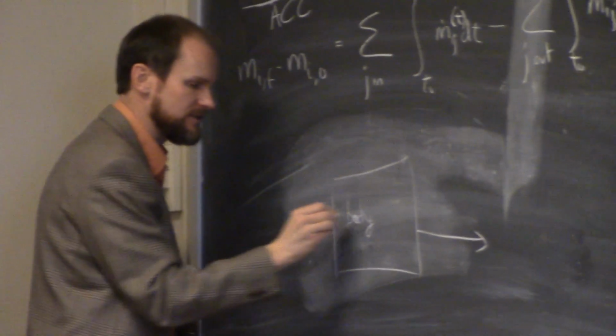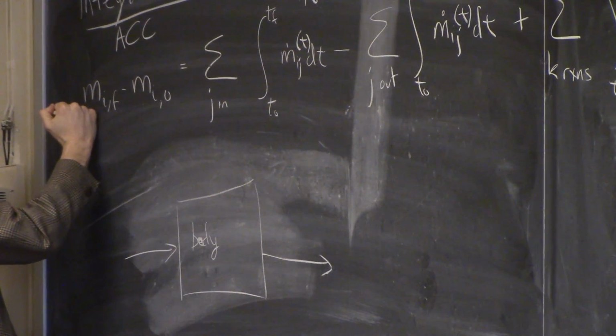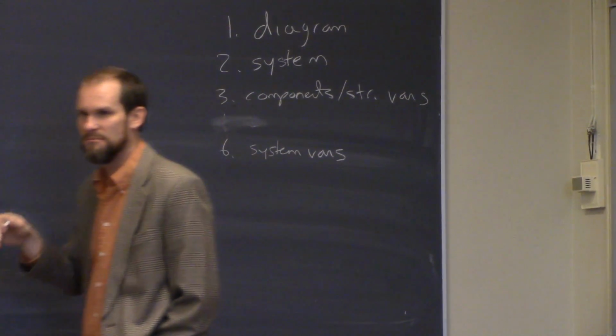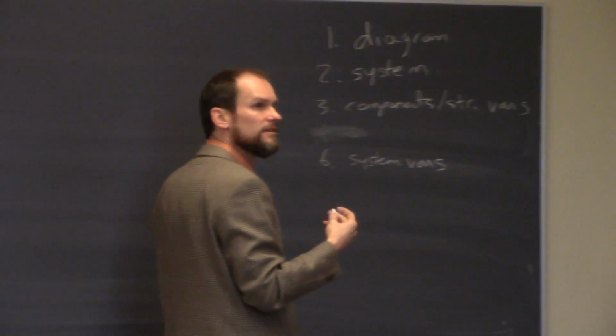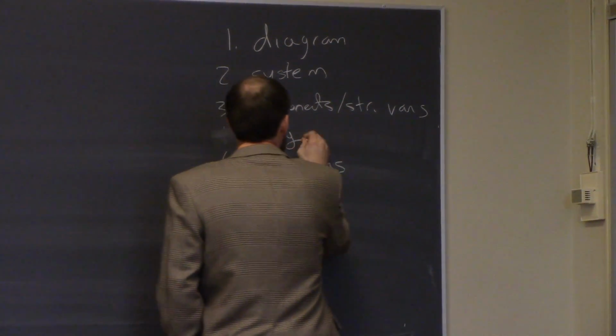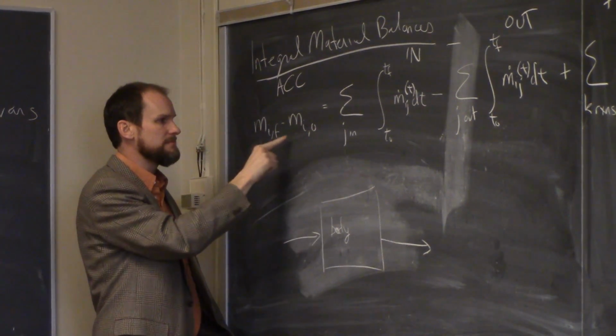What's your system? We're going to use the body as a system. So if the system is the body, then what would we be using for these terms? We have mass. What's the component we're going to look at? What are components? Atoms, compounds? Compounds, which compounds? Just this drug, right? So rivastigmine. So the drug is our component. So this is going to be mass of drug final in the body minus mass of drug initial in the body. We use the body as our system.